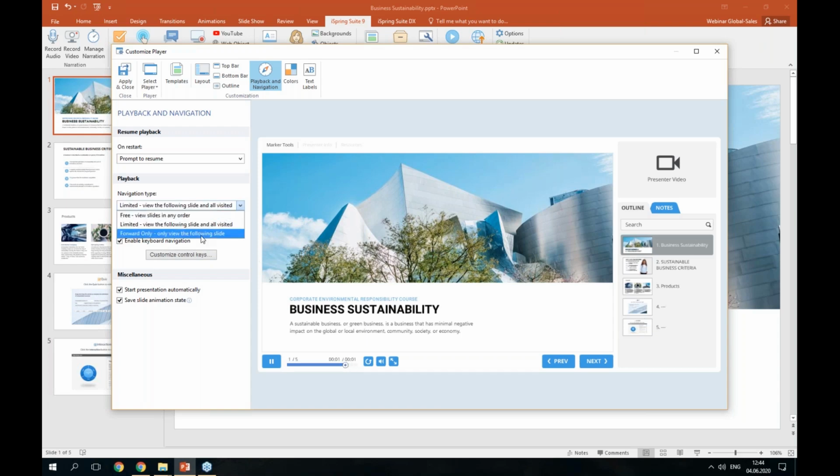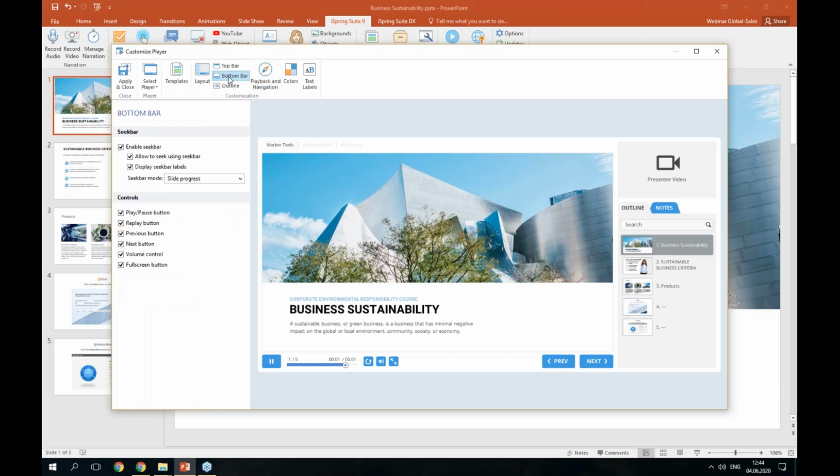And you can also select forward only. In this case, users won't be able to go back and will have to wait till the narration is over to go to the next slide. Usually I go with a limited navigation, and then I also go to bottom bar, and I recommend unselecting allow to seek using seek bar, because if you have it selected, users will be able to just click to the end of the video on the slide and listen for 1 second and then proceed.